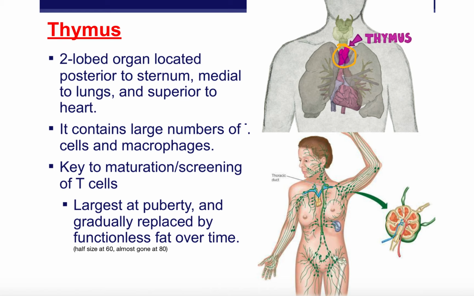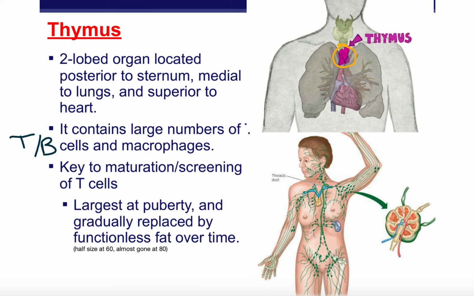Its job, this got blocked off by the picture. Let me type it in. It contains large number of T cells, B cells, and macrophages. But the biggest role it has is it plays a massive role in screening and maturing your T cells and ensuring your T cells are the correct ones that should be in your body.